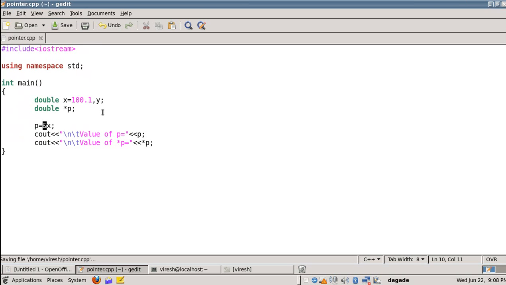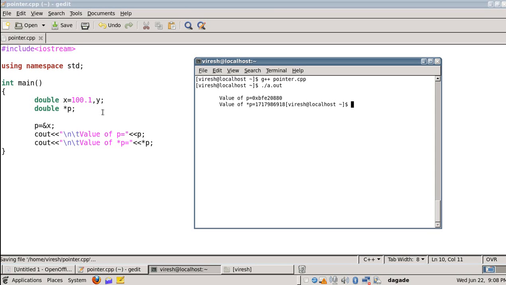Save, compile, and see the output. You get the output as 100.1 because at this point you have a pointer as well as a variable of the same type, that is double. I hope this concept is clear for you all.